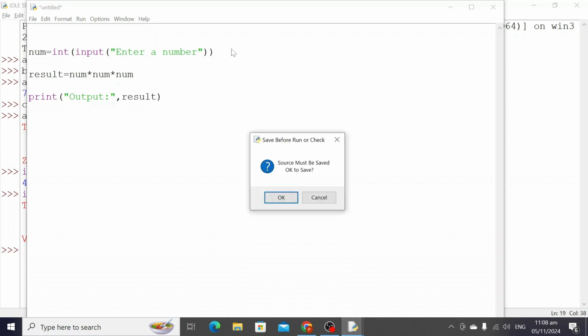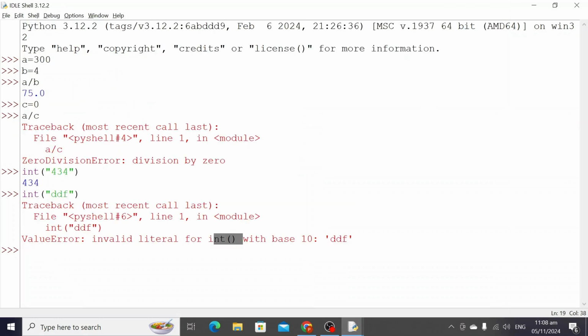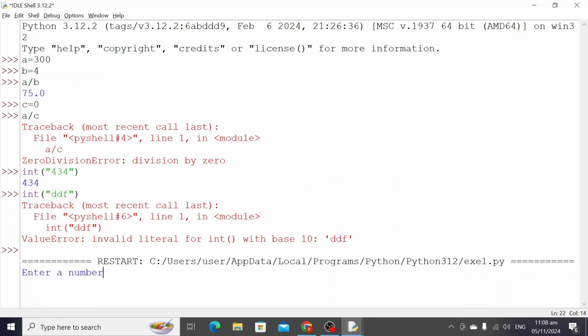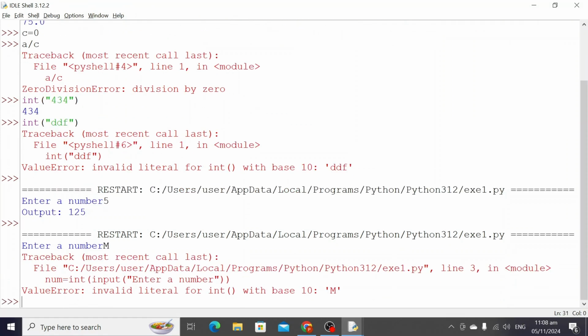Okay, now this program will go fine. Now see the output. I am trying to enter a number, suppose 5, then we are getting the output properly, right? But if I run the program again and in place of a number I mistakenly type m, m is not a number, it is a character, so it is not going to be converted into numeric form. That is why it is now throwing a value error. Syntactically and logically the program is correct, but when it is processed by the processor, during runtime the program throws an error. So this is known as an exception.